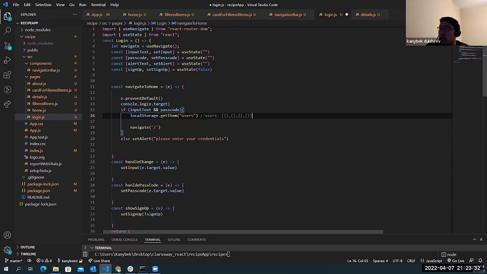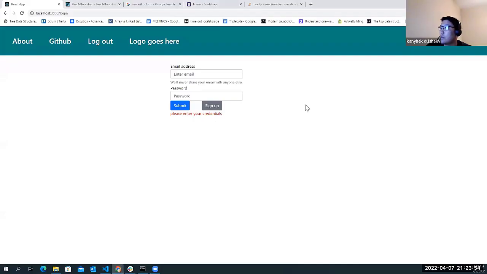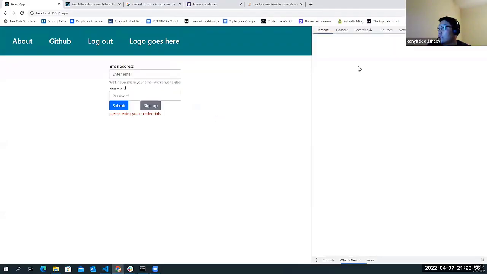From users we will check if any object has the correct passcode and input text, then it means we have such a user in our database. Initially we don't have anyone, so how can we check? We can hard code it by creating one user initially.